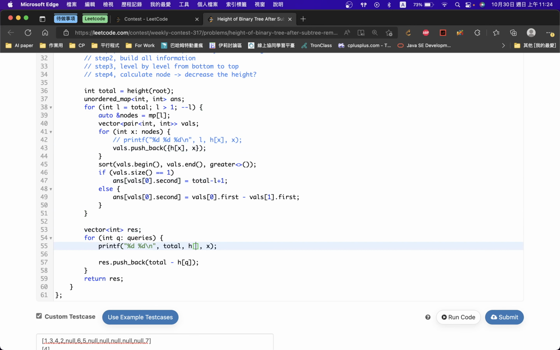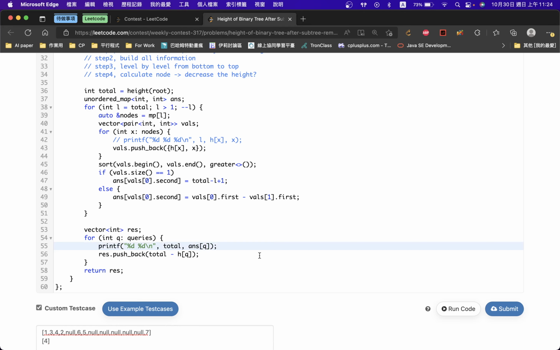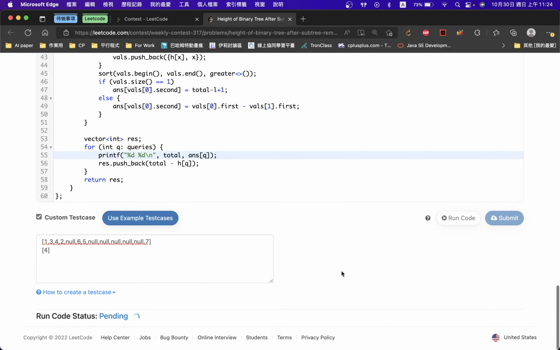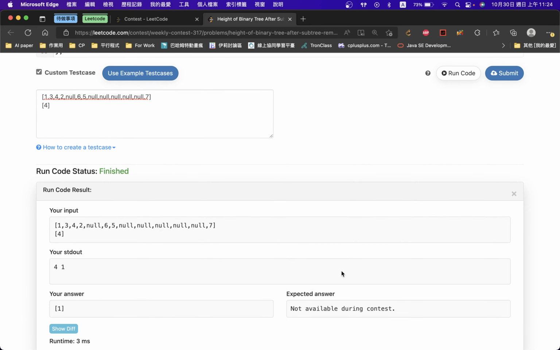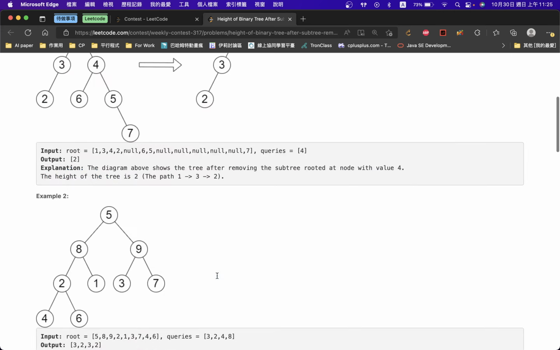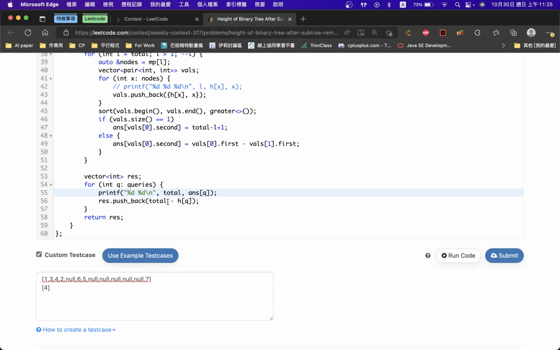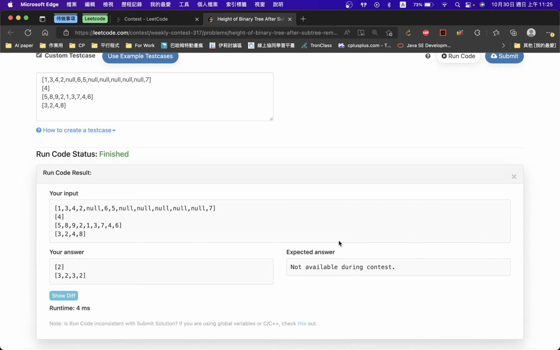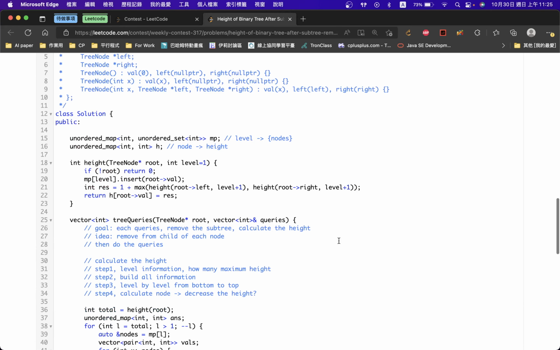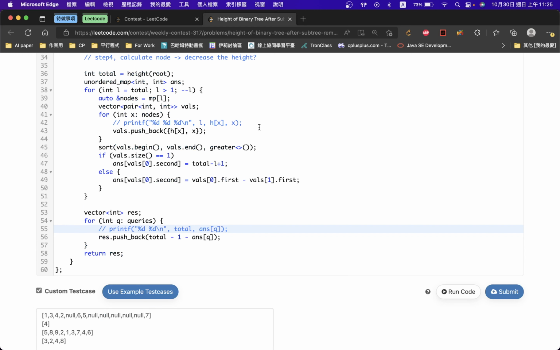Total and I check Q. Oh, it's not. Alright, it's answers, right? So 4, 1, yeah. So decreasing 1. Answers. Okay, so yeah, that should work.